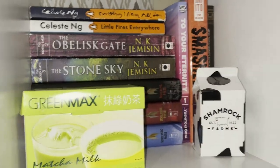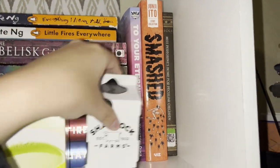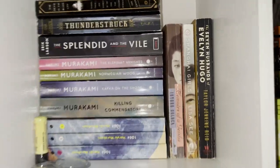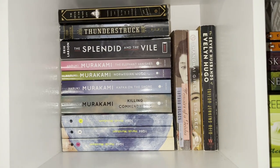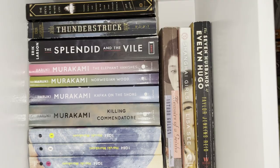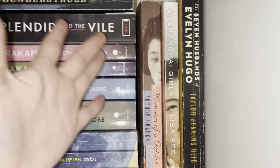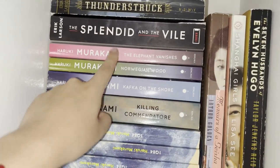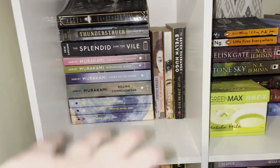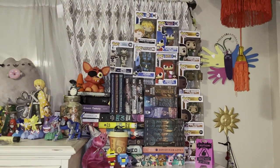Up here we've got more random stuff. I have the Hunger Games trilogy over here, two things of manga — the only two I have — and Celeste Ng. Love her. And then on the final little block we have stuff I bought at Bath and Body Works, but we also have these bad boys. These are actually some of my favorite books. I haven't read this one yet but these two — oh my god — this one really good, even though it's written by some random white guy, it was a good story. This one incredible. Also all of the Murakami. Then after we finish with this shelf there is more on top. Kind of chaotic but it gets the job done.